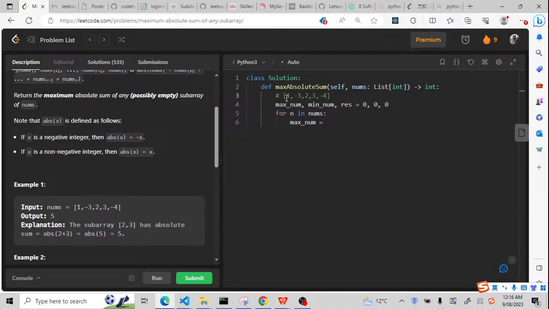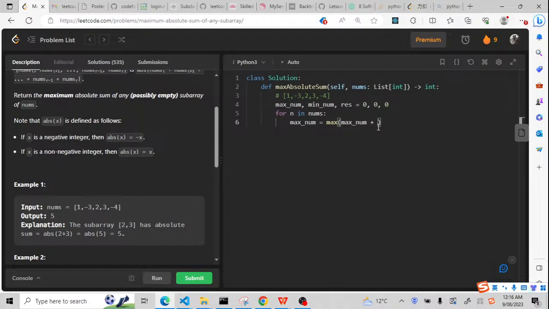So if I go from 1 to minus 3, it means at this point, what is the maximum of num? It should be max of max num. Because before, the max num is 0 from the beginning, the max num should plus, for example, I will go from the first num, it is 1.